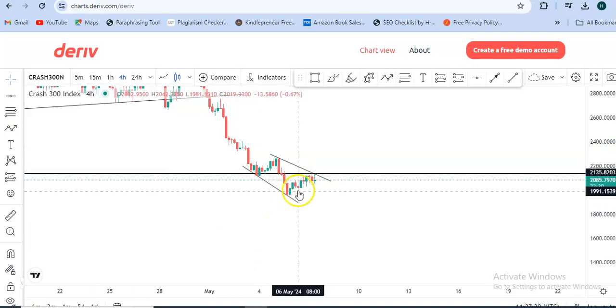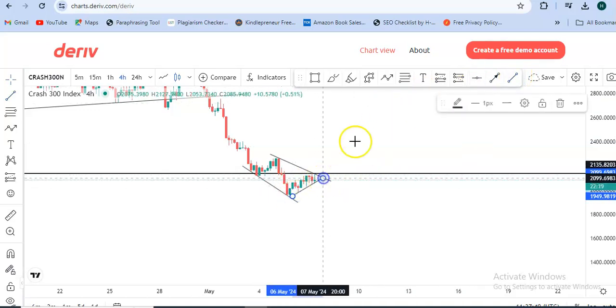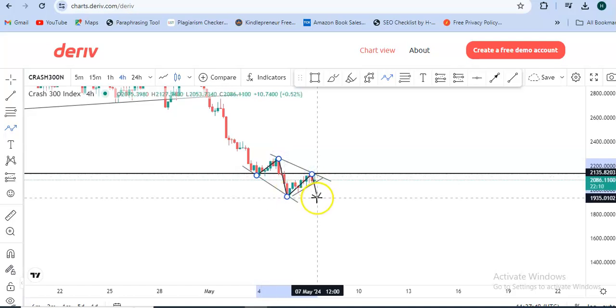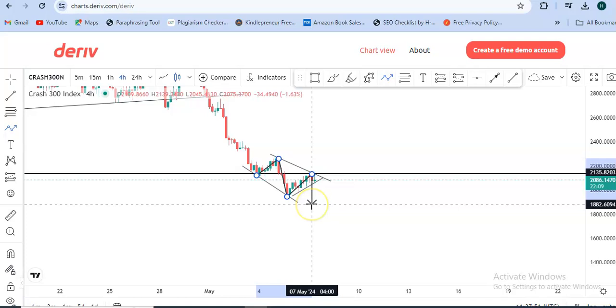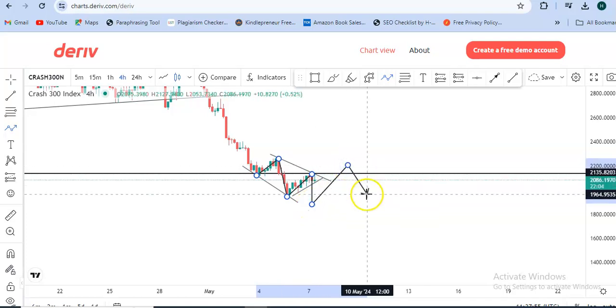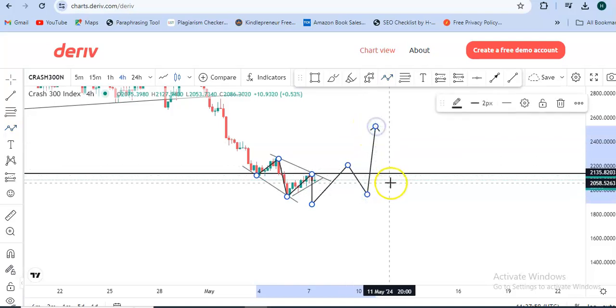Once you see this kind of thing and the market is headed in a single direction, know that the market is going to sell, and it is what is going to happen here. Market will sell and you break through this particular level. So the market will be giving us a lower high, lower low, lower high. It will break down to create a lower low, probably, then move up, come back maybe to somewhere here like this, then buy to the upside massively. Depends on whatever it wants to do.